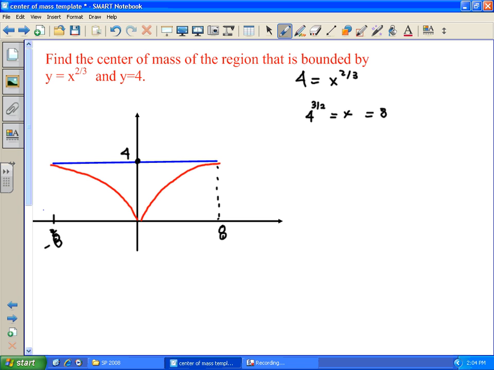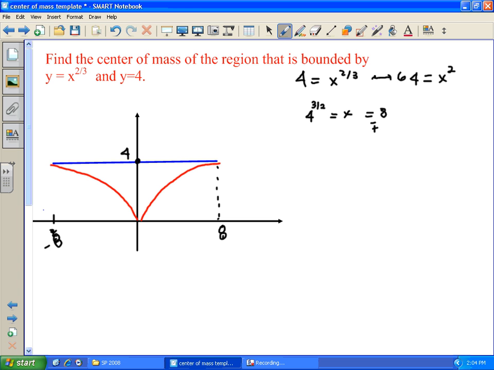When I say do it more carefully, when you take the square root of something, it can be plus or minus, right? And basically by raising to the 3/2 power, technically we did take a square root there. So technically it is plus or minus. Basically, first you raise both sides to the 3rd power, you get 64 is equal to x squared if you do it more slowly. And then take a square root of both sides, x is plus or minus 8.